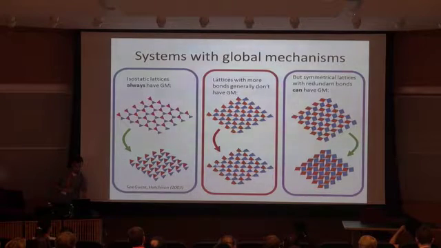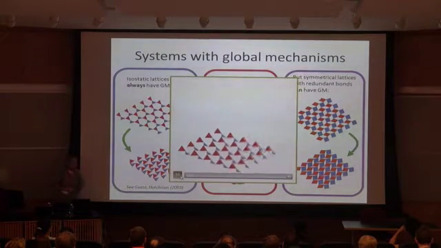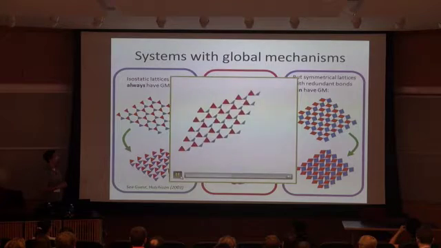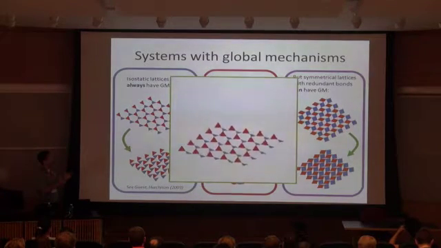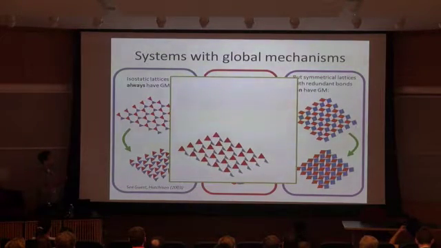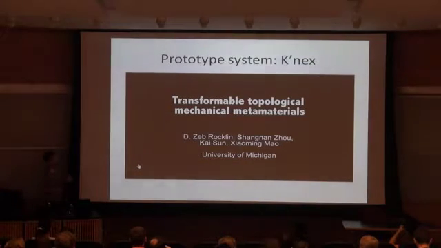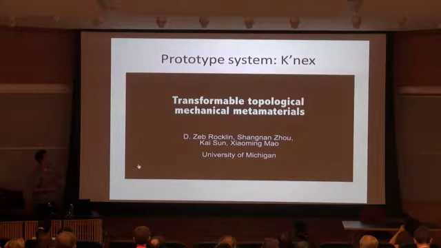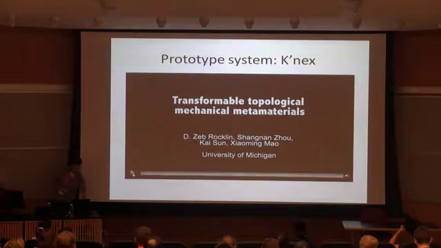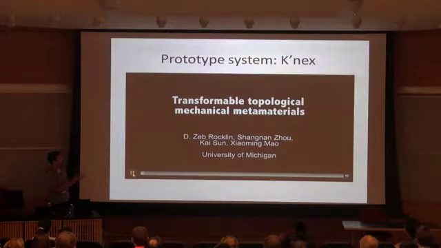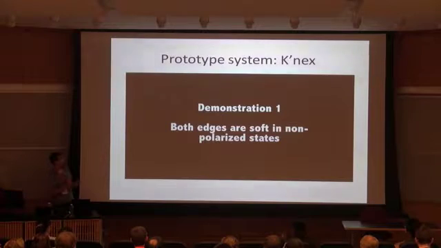So let's look at a quick video of that. So here I'm twisting the triangles against each other. So this is not costing any energy because I'm not stretching any bonds, but I am changing the structure to a nonlinear degree. So now let me show you, this is us actually making the material. We call this a transformable topological mechanical metamaterial. And everyone on this project is a theoretical physicist, so this is not self-assembled, it's not microscopic. We're taking advantage of the scale-free nature.